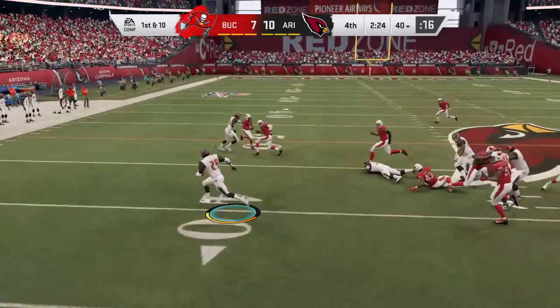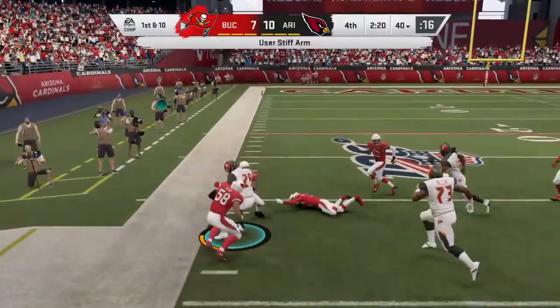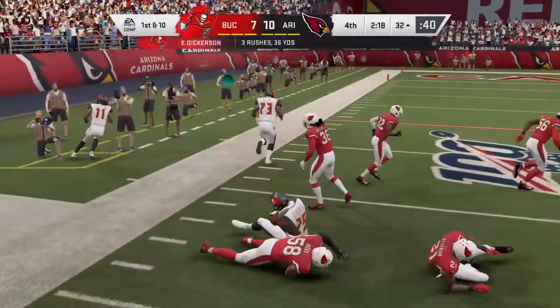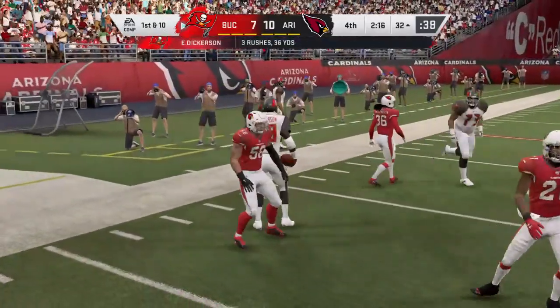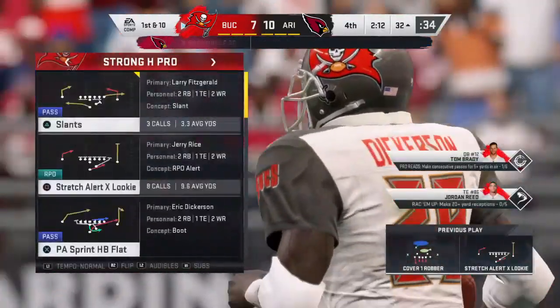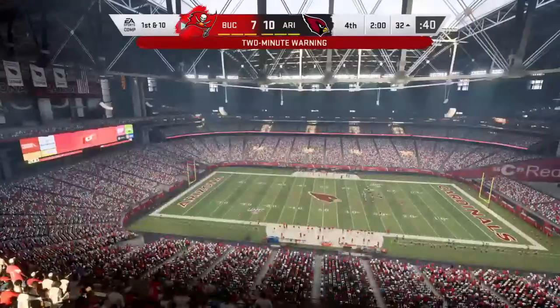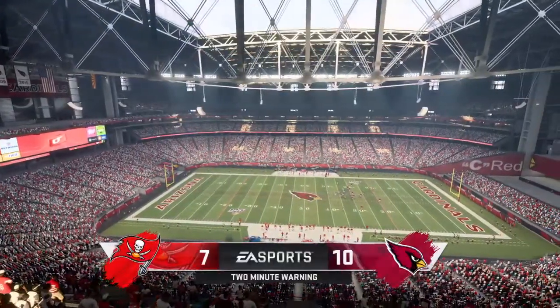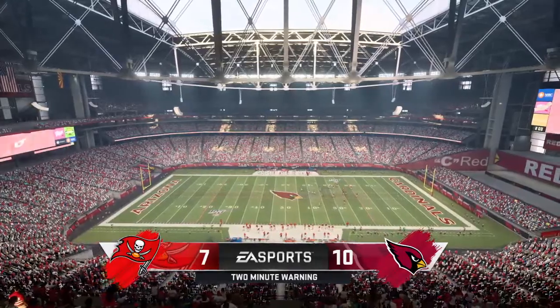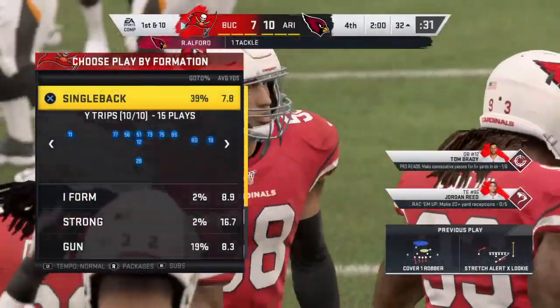They'll run on first down. Dickerson. And he takes this one down almost all the way to the 30. That one 28 yards on the ground. We'll definitely see some open running lanes, and he's taking advantage of it right now, but that shouldn't be a surprise. Defense has the lead. They're playing for the pass first. 3 points separating these two sides with 2 minutes left to go in the 4th.